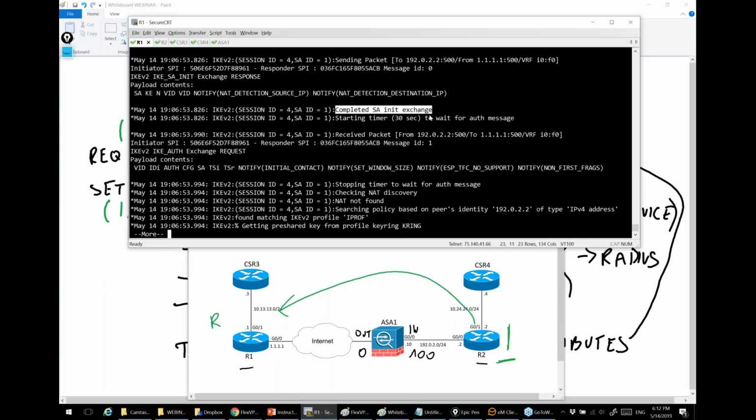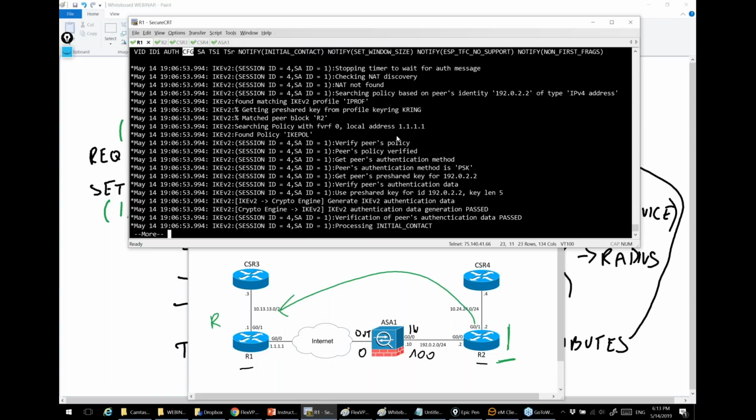Okay, old style phase 1, or just IKE exchange, is now done. At this point, we know that we have that IKE up and running. So I got another message from the peer, which is the IKE authentication request, which includes the configuration payload. So as we will see, since R2 is acting as the initiator and configuration exchange is enabled, this device is trying to request an attribute, or just attributes, from the peer, from R1.